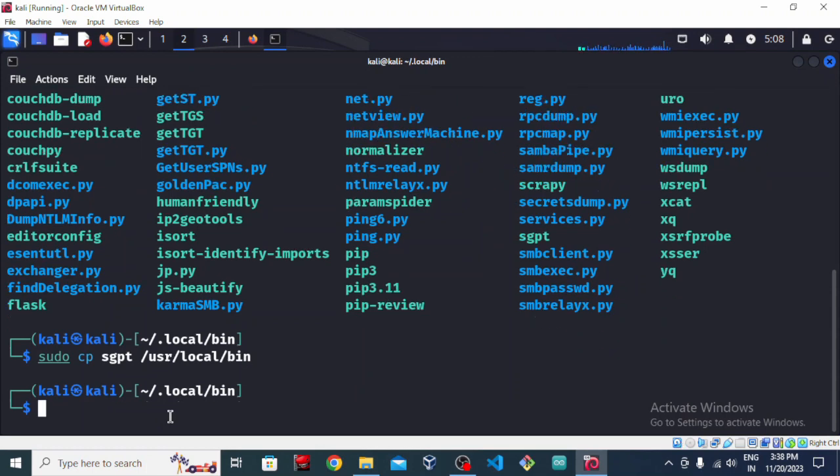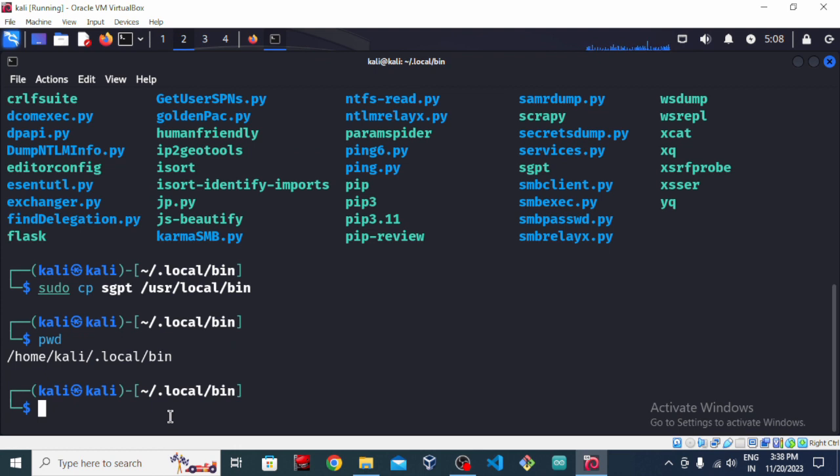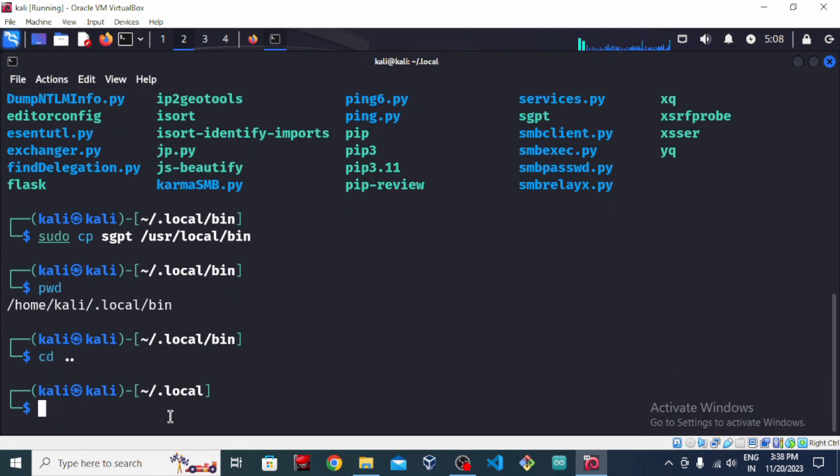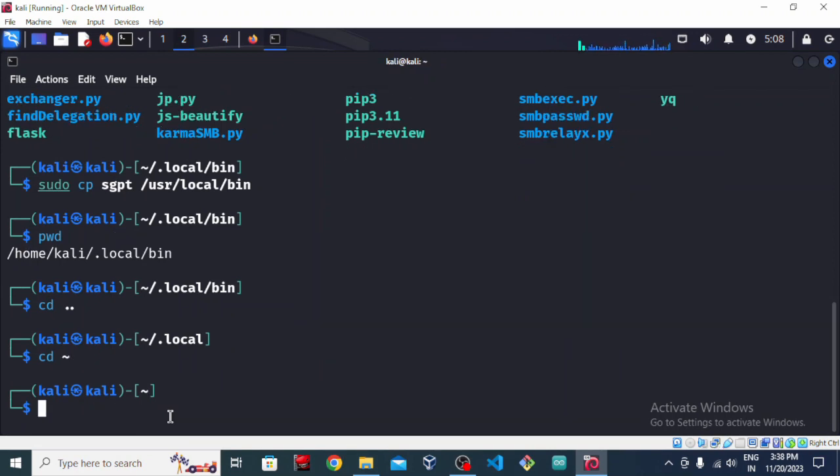And if I now go to the user local bin directory, I'll just say pwd over here. I'm in my home directory. From here I can go in user as well, and I can go to this directory by supplying this command, which is going to be cd user local.